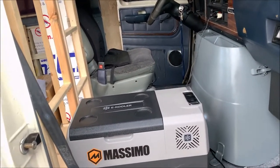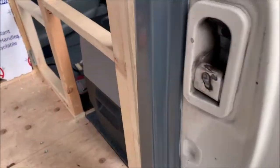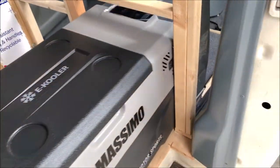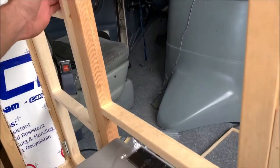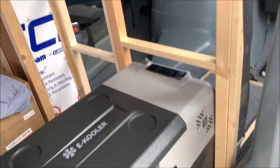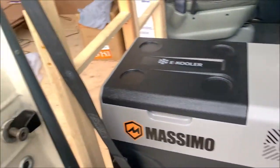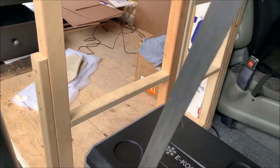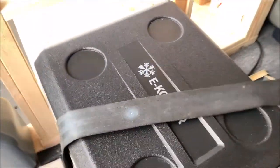Here in the cab with no passenger seat, we just have this 12-volt fridge that we'll be able to pull out through here, through this wall that will be all covered in paneling. This is the access door to get into the front. The fridge tucks away and does have a seatbelt to buckle it in, but also to allow the occasional passenger to sit on it.